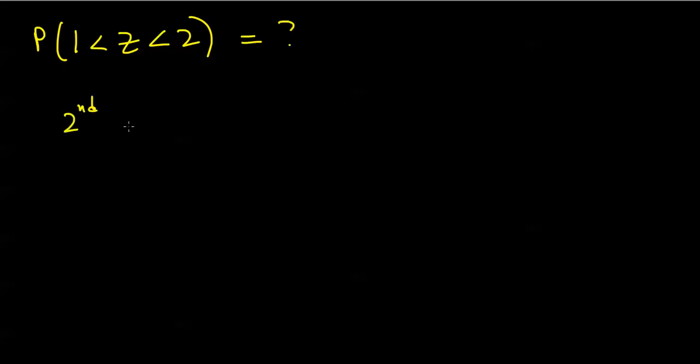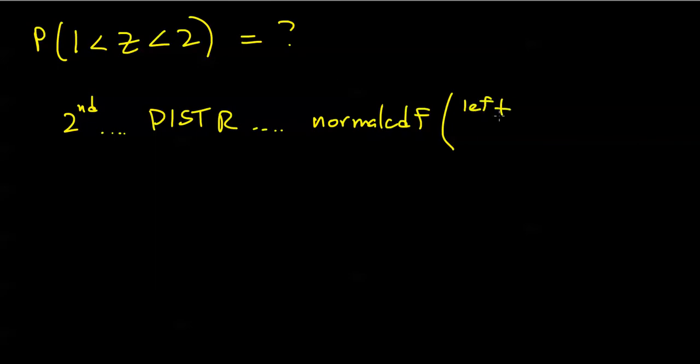So on your calculator, hit the gold second button to get to the distribution menu, which should look familiar, and I believe it's the second one on that list. Let me check. Second, normal CDF is the second command on that list. So select it and enter to call up that normal CDF command, and the syntax is a left bound and a right bound for your given z values of interest.